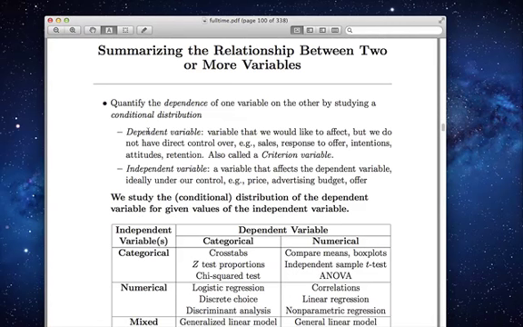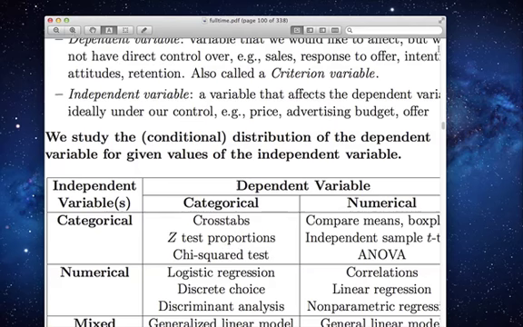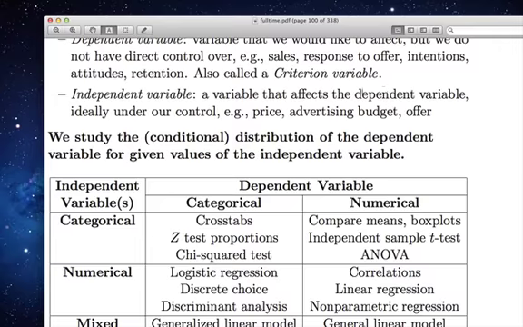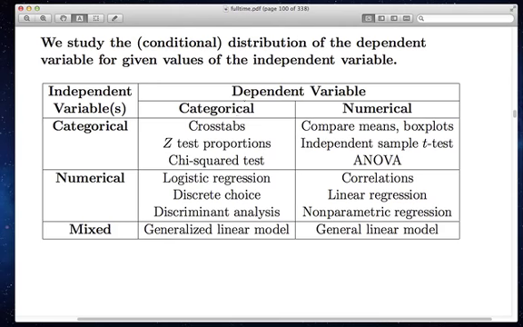All right, well, how are we going to study relationships? So I said, if I can give you one word of advice, study relationships. So quantify the dependence of one variable by studying how it depends on others. This table kind of outlines the rest of this class and your next class in statistics. So between this class and the next, you're going to cover all these methods.